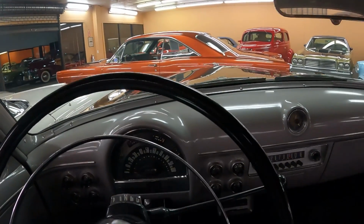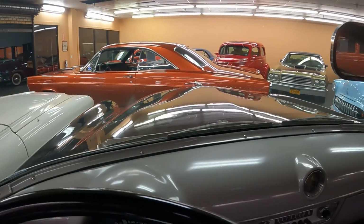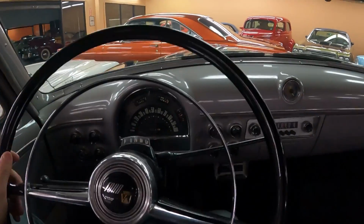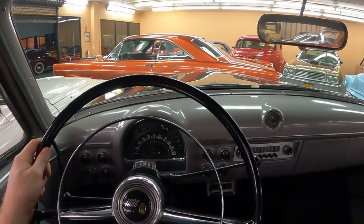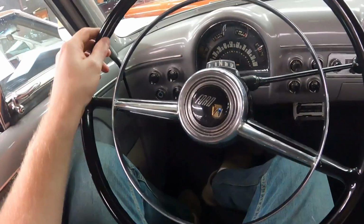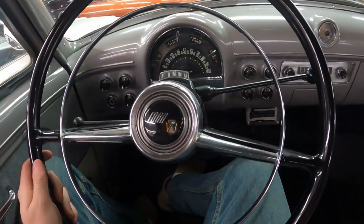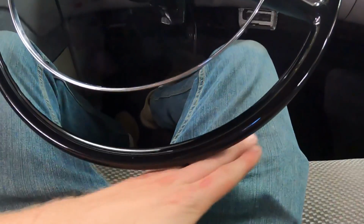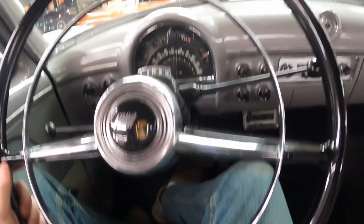the steering wheel of this car. Even though this is only a Ford, it's got nice contour lines everywhere. The steering wheel is huge. Here's first person. The steering wheel is huge, but it's thin, and the horn ring goes the whole way around it. Lots of space underneath the steering wheel. Any size person could probably fit in this car. No issues at all there.